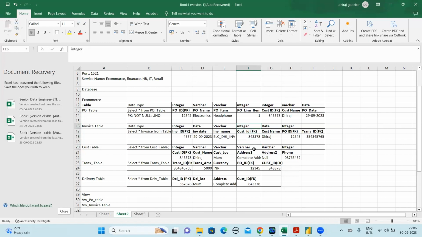I want to ask a question for you guys. Can someone tell me about this table? Which one? The PO table and the transaction table, or you can consider any table. Let's consider these two tables, the PO table and the invoice table. What is the relationship between them?